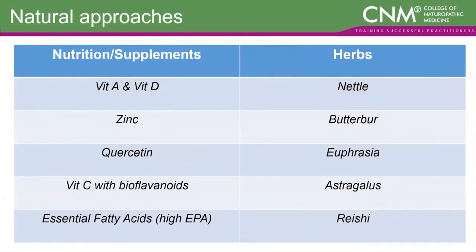So vitamin A is fantastic, particularly with atopic conditions. So whether you're looking at eczema, hay fever, allergies, so allergic asthma. Whenever we look at something impacting on the mucosa, so keeping the mucosal membranes nice and healthy, vitamin A is like the go-to vitamin. It keeps mucosa nice and healthy. It also helps improve the immune response.